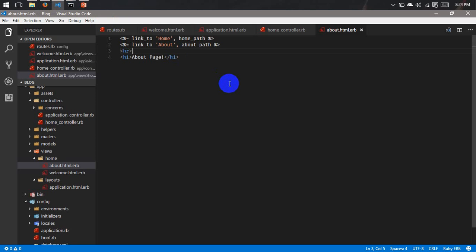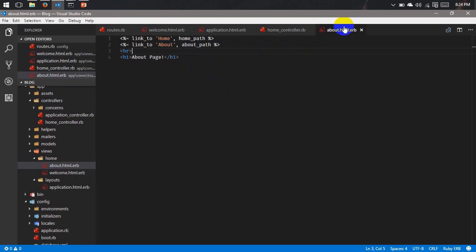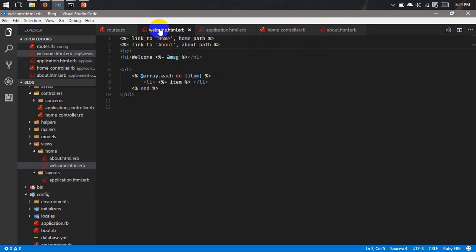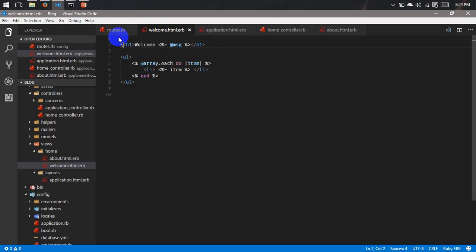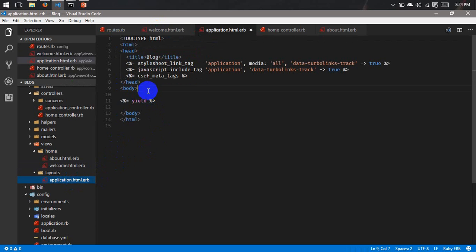As I said, Rails believes in try or nothing but don't repeat yourself. But here you see we are repeating ourselves by writing these two links again and again in every page in our app. So this is not good. So how we get rid of it? We get rid of it using the layout.html.erb. We take the code or the HTML tags which are repeated in every pages in our app, and place it in the layout.html.erb tag.